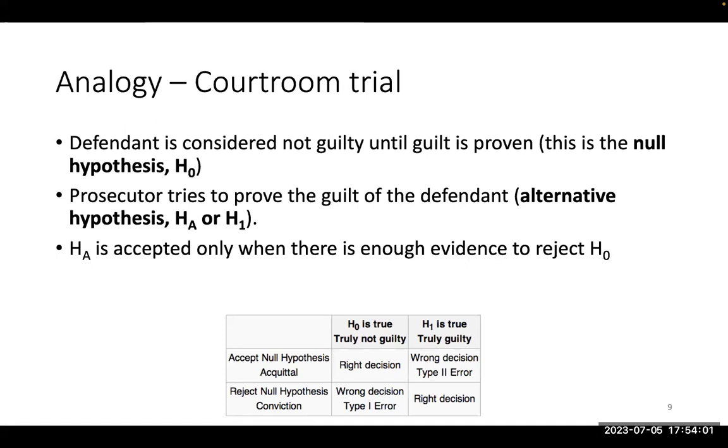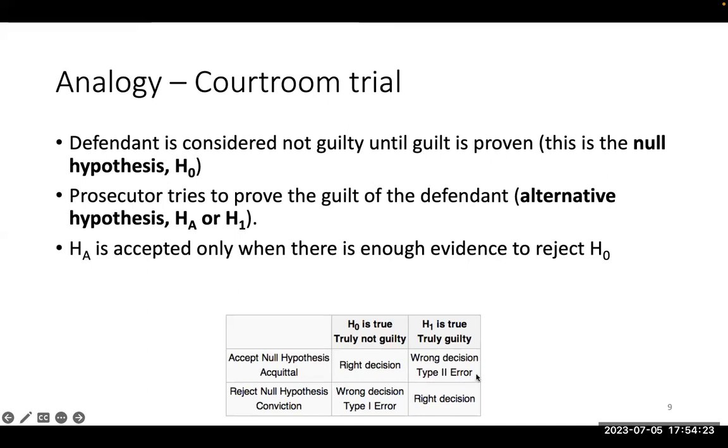If you compare it with the cross table we did back then, we had disease positive, disease negative, test positive, test negative, and that's a comparable way of looking at this. When you have a true positive, that's the right decision to make. If you have a true negative, that's also the right decision to make.